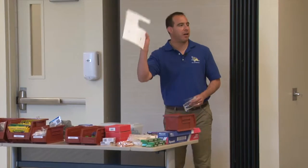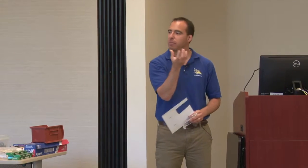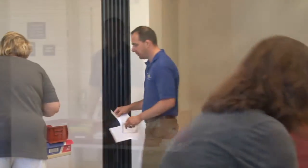Now when it comes to this cardstock, the reason why it's on cardstock is because it's a little bit more durable. We want that to have a little form. When you build this, you're going to make a little battery pouch basically. And that little battery pouch will be nice and fun. You can tape it to a piece of paper or whatever else you're using.